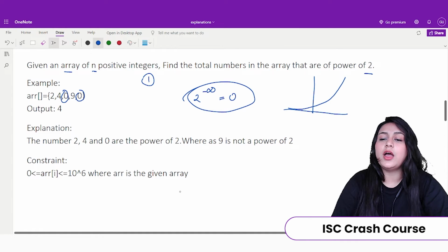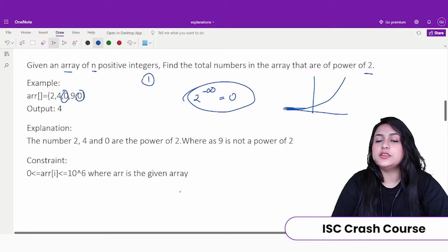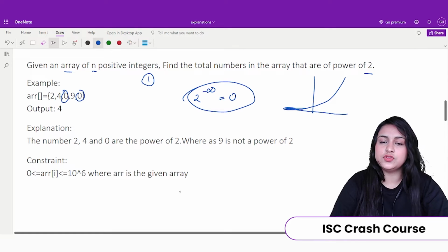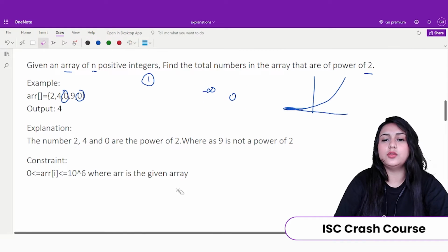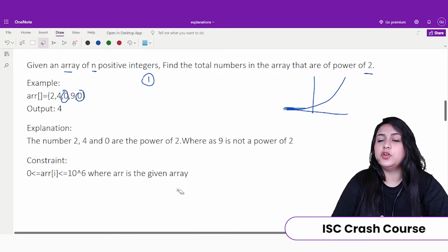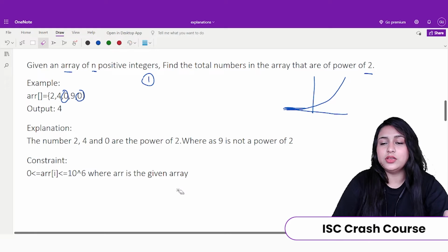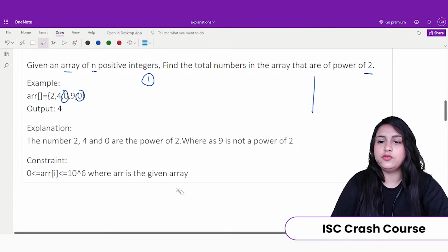At minus infinity, it just converges to 0. So 0 will always be counted. Keep this in mind because a few students ask this in a question. According to the maths, according to the graph of any number to the power x, the answer will be 0 at minus infinity. So you have to keep this in mind.